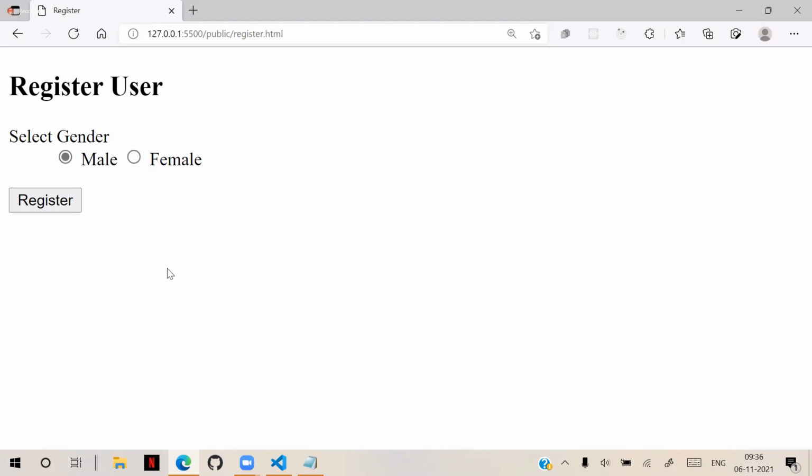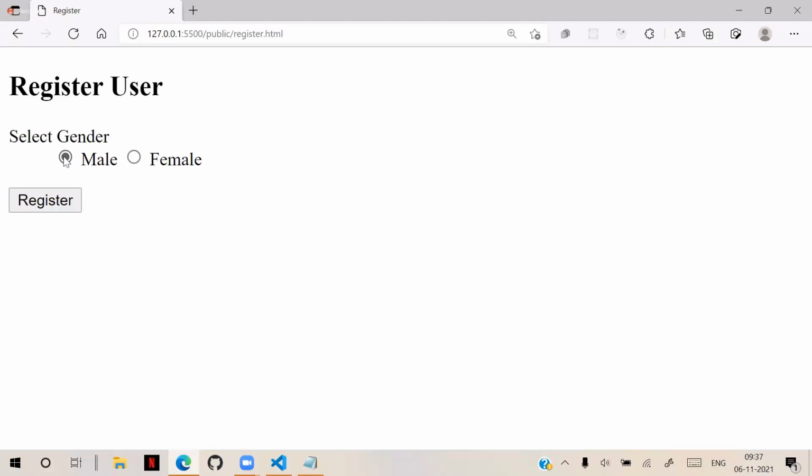I want to deselect, so I am clicking on male. It's not working. That means the problem with radio is once they are checked, they cannot be unchecked. You have to restart the process. That means you have to refresh the page. You cannot deselect a radio button. That is one big problem with radio button.